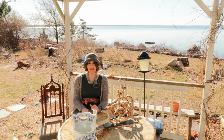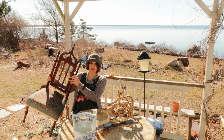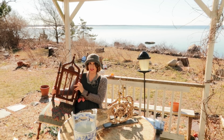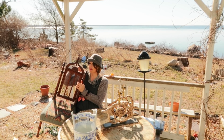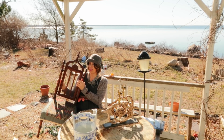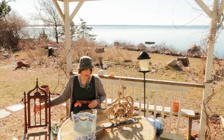I think that was really a fun outing, and how adorable is this chair? This beautiful Gothic chair, which I'm sure I will be doing a drawing of an animal in it. And I've actually done a painting before in a Gothic style chair, and I didn't own it at the time, so manifesting what I need, I guess. And this beautiful chair was only $45, which I thought was an amazing deal.